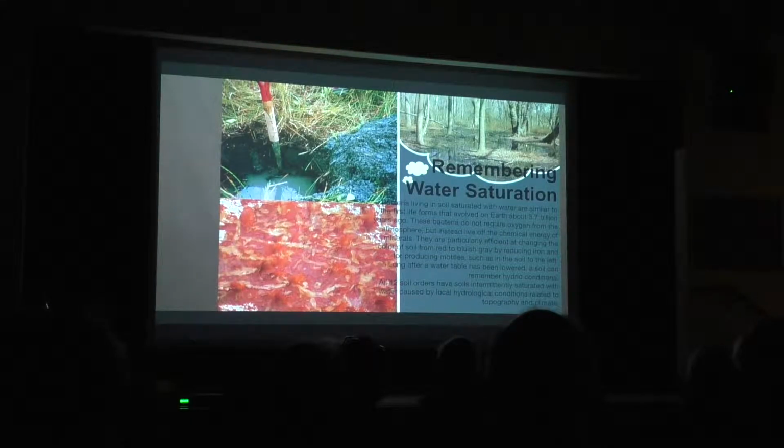So about soil memory. The NRCS did this soil memory campaign a couple of years ago, and I've lifted the next two slides for my colleagues at the NRCS. This is one that's remembering water saturation. In saturated soils, the bacteria that live there, they don't respirate with oxygen. They use the energy provided from minerals in the soil, and their biological cellular respiration excrement is blue in anaerobic conditions.